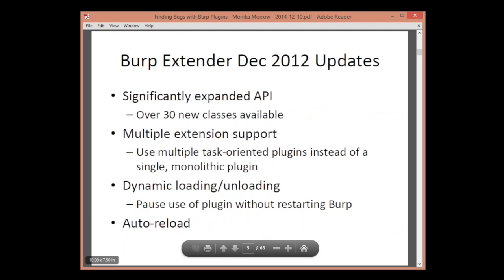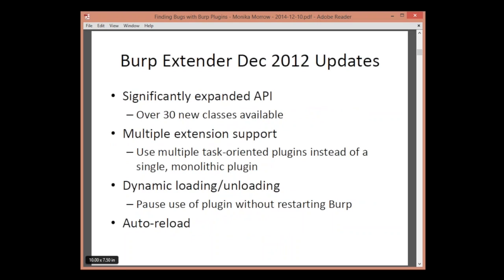So when Burp Extender first came out, it was not as friendly as it is now. And some people haven't gone back and looked at it because it was not as useful then as it is now. But almost 2 years ago now, December 2012, the API was greatly expanded.